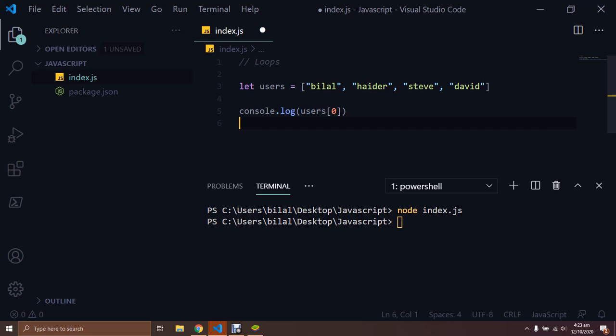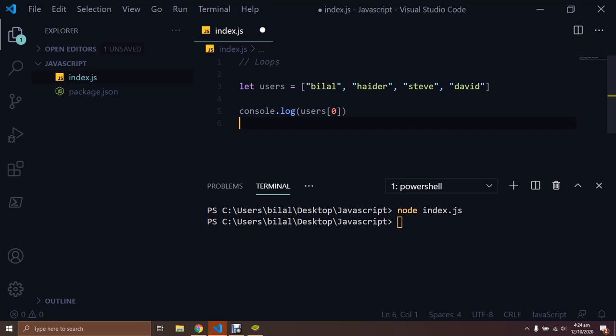Okay, so let's say there are 1000 users there, and you need to do this 1000 times, which will be a painful task for you. So instead we have loops, and using loops we can do this very easily.